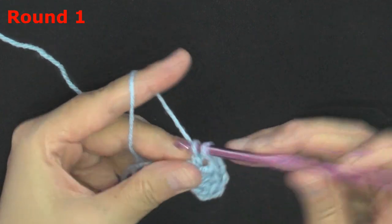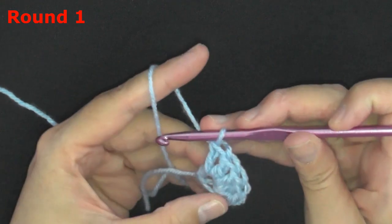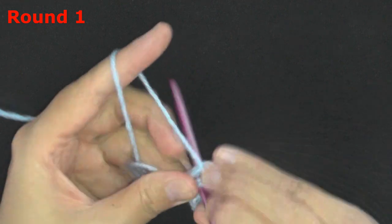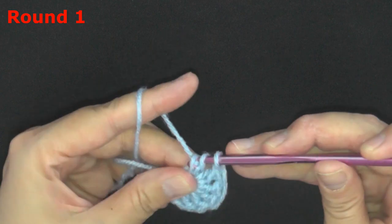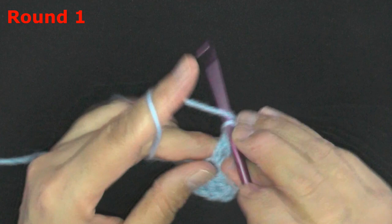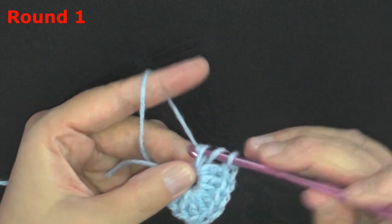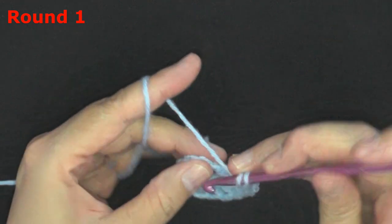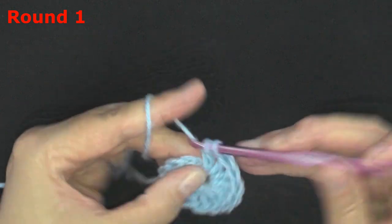So go ahead and do your 15 double crochets. Sorry if you hear the noise in the background. I'm on the 4th floor and there's a building right next to me, and there's a bunch of construction going on in the building, and they're just throwing stuff over the side. So you can hear it crash every so often. But I wasn't going to let their noise stop me from making this tutorial for you guys today.